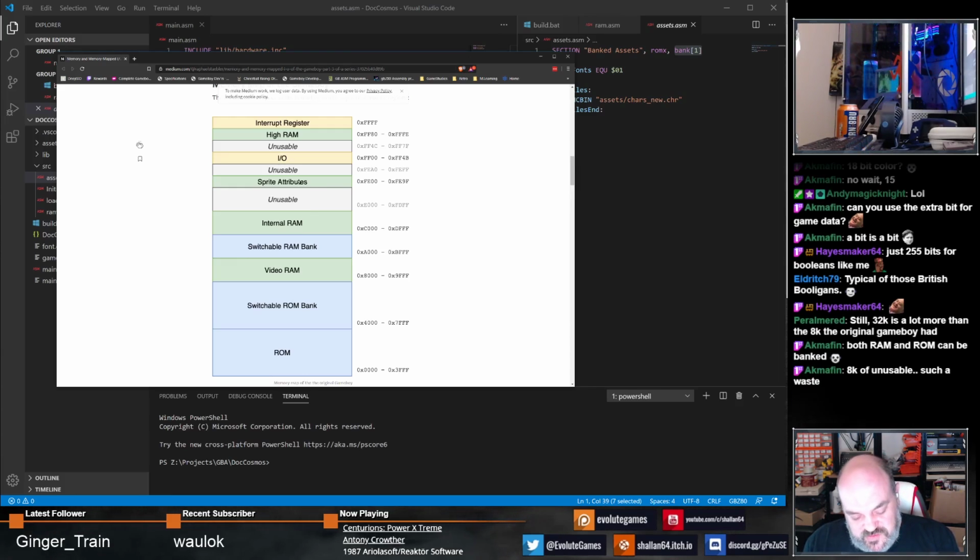Sprite attributes, this is similar to the IO area in the C64, so the first 32 bytes of D00 to D020. It also contains the sprite pointers in here, and this has enough definitions for 40 sprites. Basically every sprite has 4 bytes with it. It has an X and a Y position, and then 2 other things.